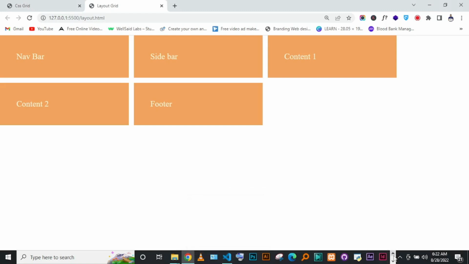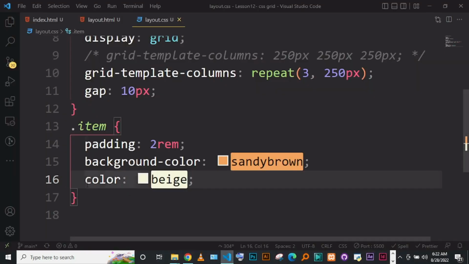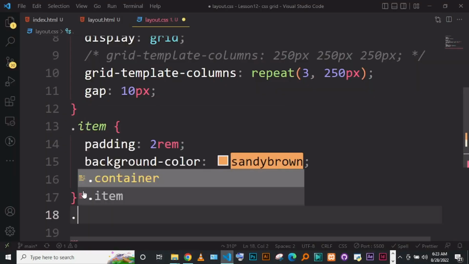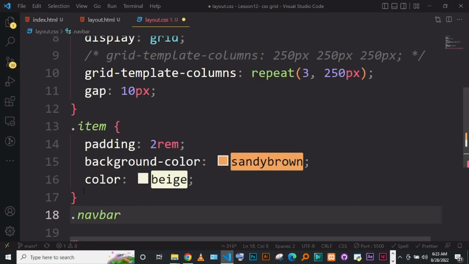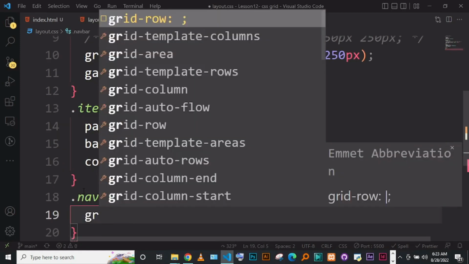Okay, so the first one, how many lines do we have? So we have line 1, line 2, line 3, line 4. So out of 4 lines, how many lines does navbar span? So navbar is from end to end. So for navbar, I would say dot navbar, and on columns, grid column.